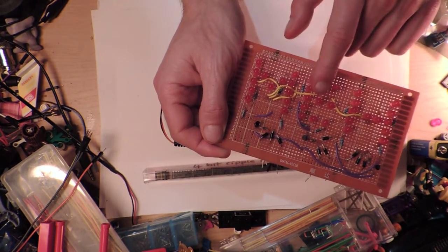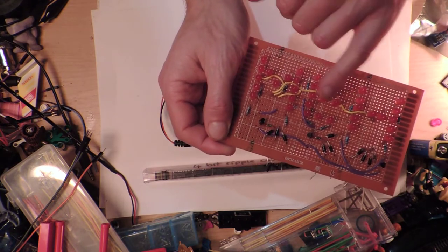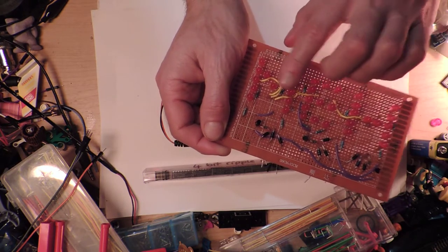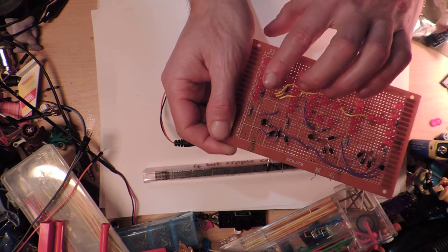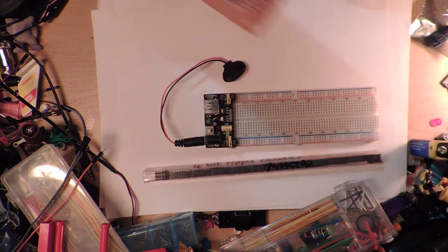So this is going to go M-E-H, hooked up to a 4017, and just cycling through a nice little pattern where the M turns on, the E turns on, the H turns on, and then it's all on for a while, and then the M turns off, the E turns off, and then the H turns off, and it goes blank briefly and back on again.